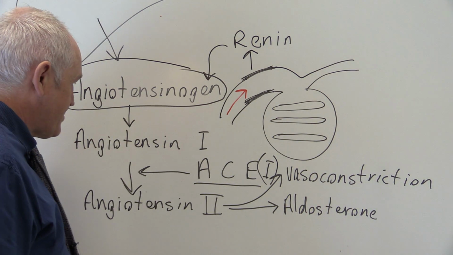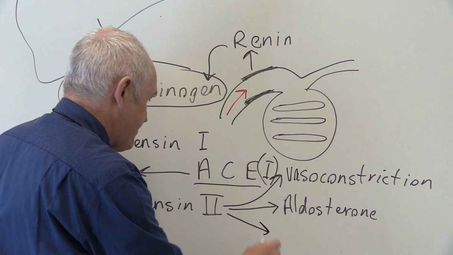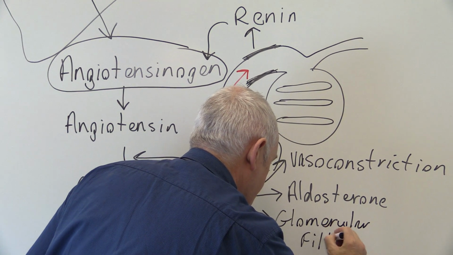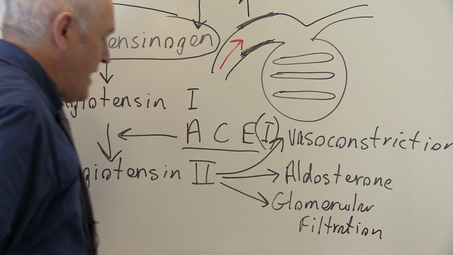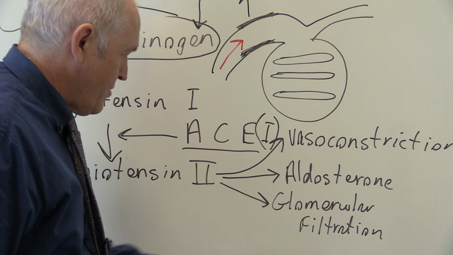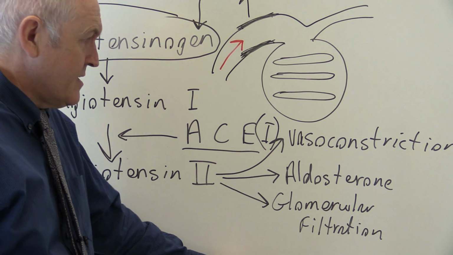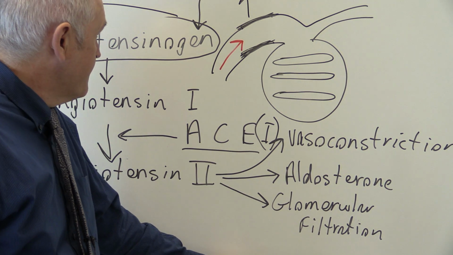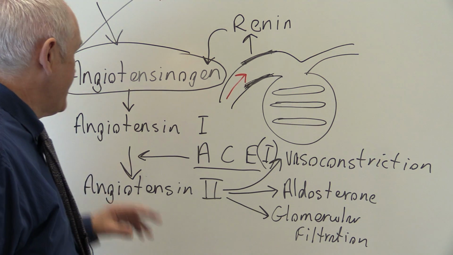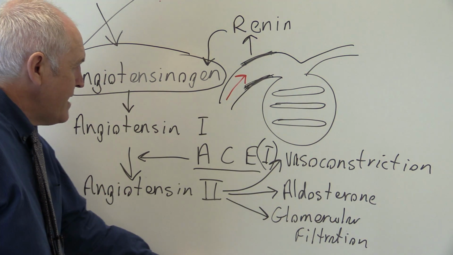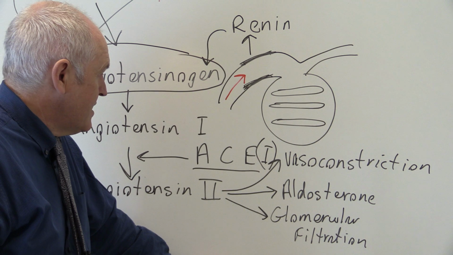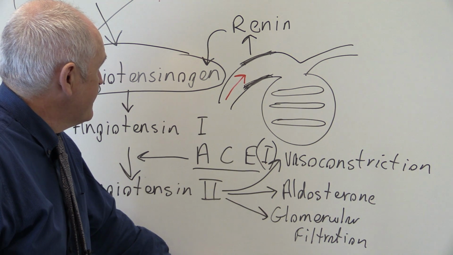And indeed, angiotensin type 2 will also affect glomerular filtration rate. And changes in glomerular filtration rate also have the ability to influence the amount of sodium and the amount of fluid retained in the body, or the amount of fluid excreted from the body. So we notice that the kidney produces the renin, acting on the angiotensinogen produced by the liver. Thereby, the kidney is controlling vasoconstriction, aldosterone secretion, and glomerular filtration rate itself.